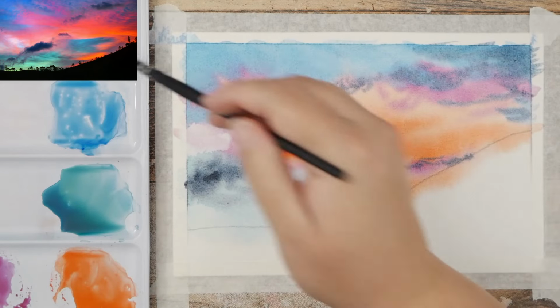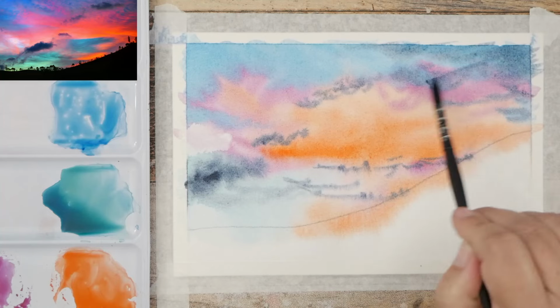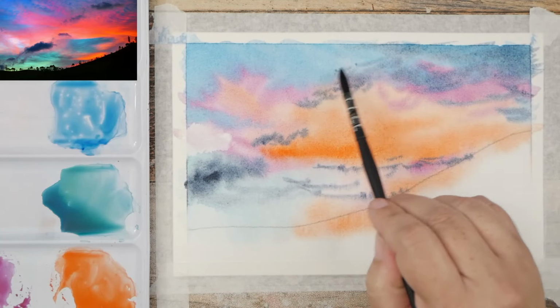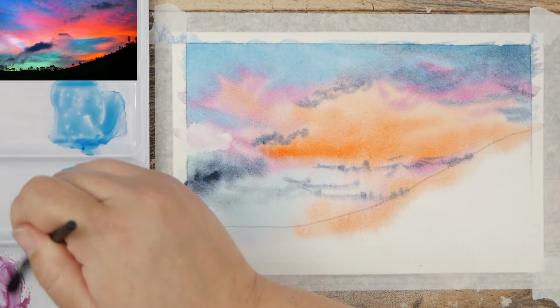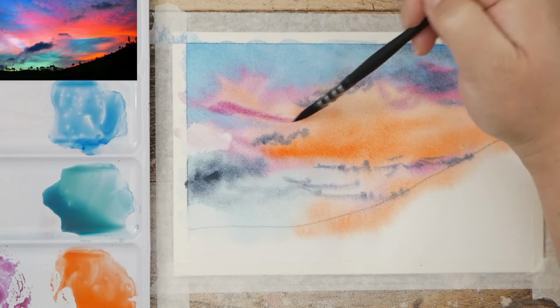And I'm going to add that darkness too up in this top corner and edge. Let that kind of blend in a bit. And then I'm going to come back into that purple red and add in a little bit more here.